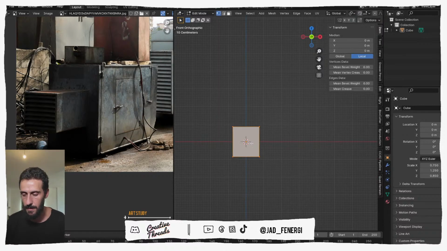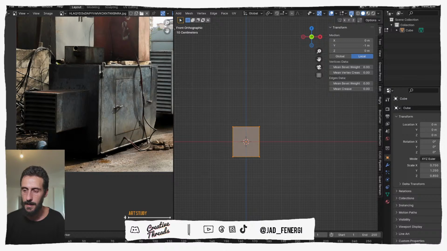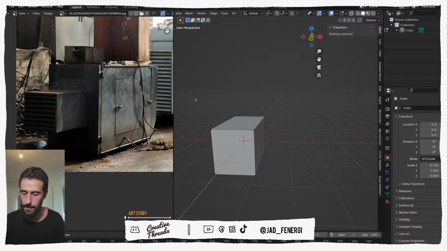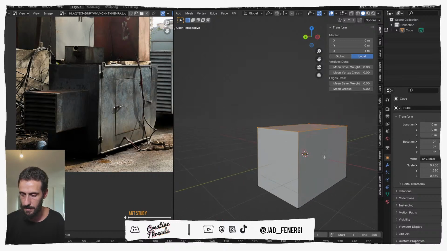Then I'm going to pick all of these and press G to move. Alt Z turns on something in edit mode called X-ray view, which is this button. It's the same thing if you press Alt Z, which is faster. Because if you don't have this ghost mode, even though there's a vertex here, it's not going to be selected.